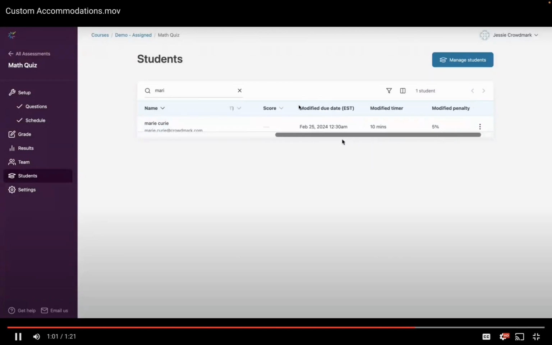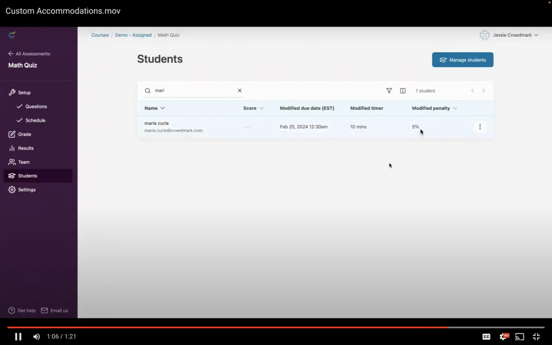So as you can see, we can see the custom accommodations set for the student over here.